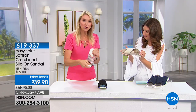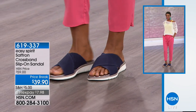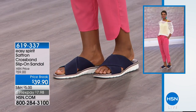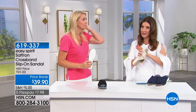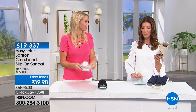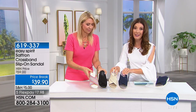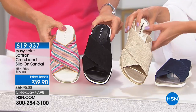It's amazing. You can pop this on and it looks so cute with your outfit — whether you're wearing it with capris, crop pants, workout clothes, or a little sundress, it will work with all of those fashions but keep you comfortable throughout the day. We have both medium and wide widths, which you do not find everywhere. Sizes start at five and go up to size 12. We have four colors and a lot of them are going quickly — it's not every day we get an Easy Spirit shoe under $40.